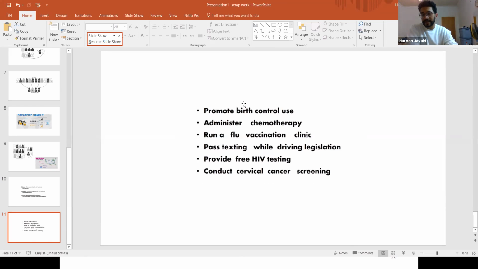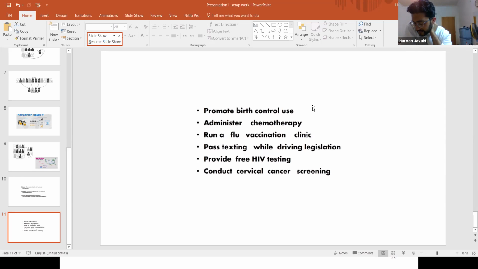Okay, so they would never give you this example, but over here in this example, it's taken as primary. Why? Because in this specific example, we are taking individuals, for example, cousins who are married together. So they are highly susceptible to having children who have congenital abnormalities. So they use birth control to prevent this from happening. So this is prevention, it's going to be primary, okay? Okay, administer chemotherapy.